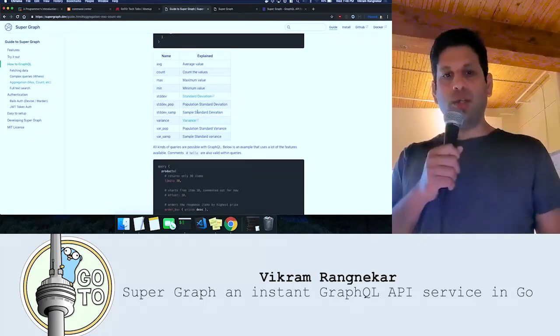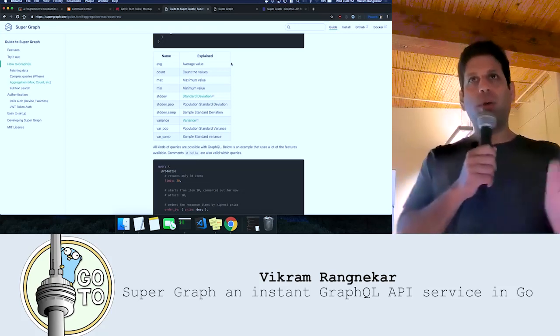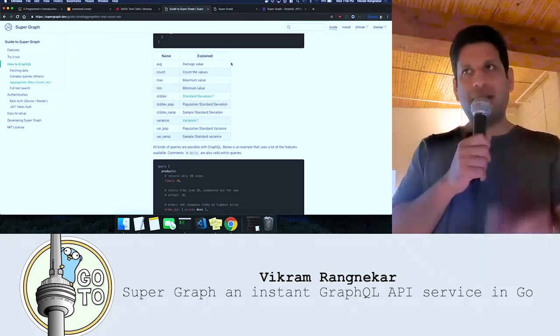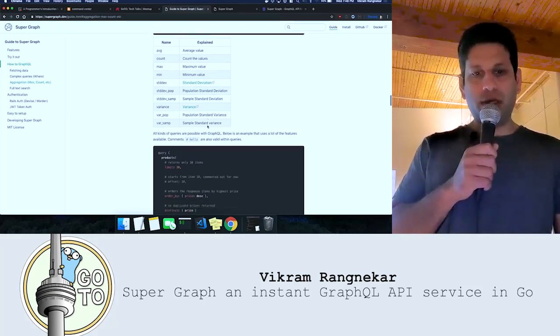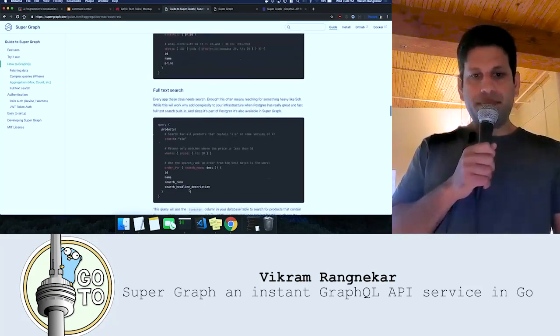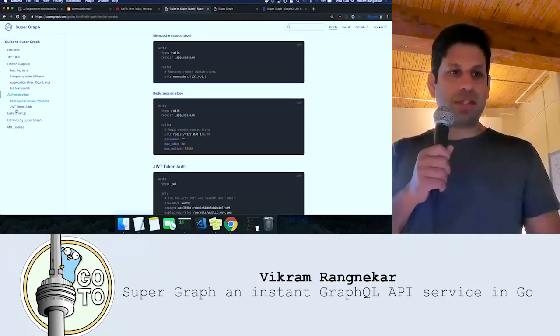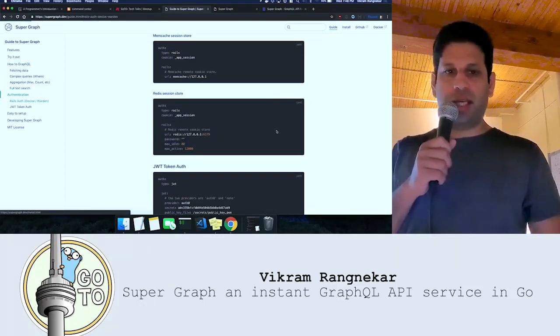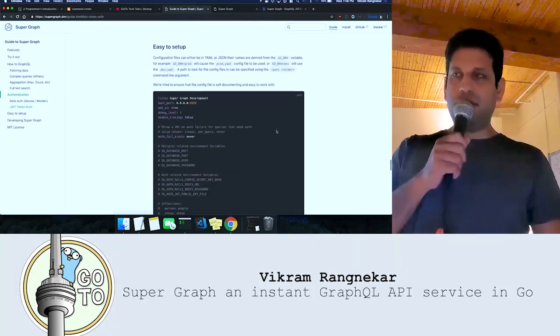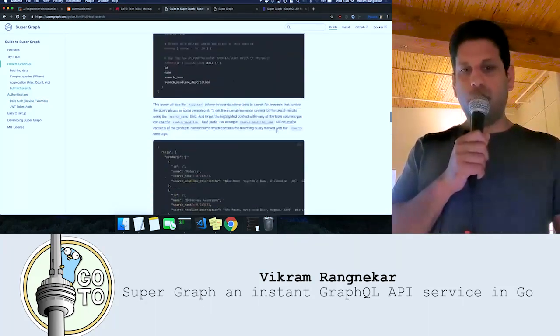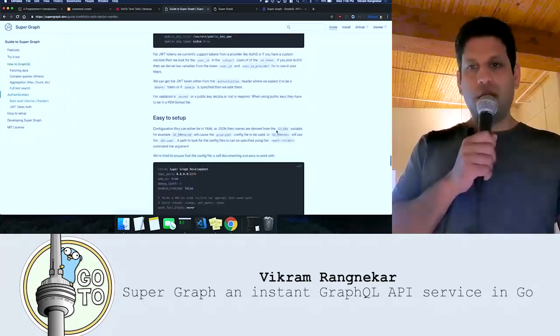There's aggregation, so you can literally add the word count or max in front of a thing, and you will get a count or a max, or run an aggregation on it. There's full text search, and it's got a bunch of stuff. And there are also some guides around installing it in different environments, like if your Rails setup is on Kubernetes, or how you can build your own Docker image, or all of that stuff.